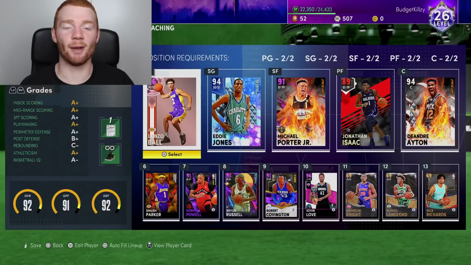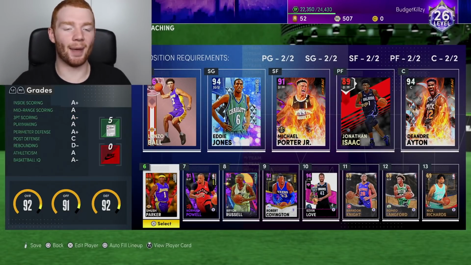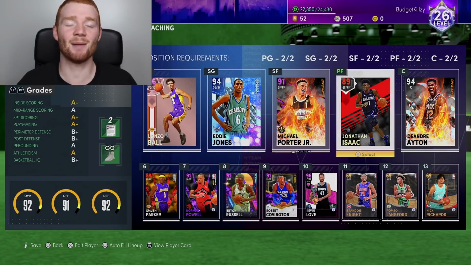So wowie, the team has very much changed. And are you guys ready to see it? Bam. This is the squad right here. We picked up Lonzo. We got Eddie Jones, Jonathan Isaac, Deandre Hayden. Then on the bench, we have Smush Parker, Smush. Is it Smush? I don't know. Smosh? You guys like Smosh? We've got Brian Russell. I put Roko in, and also we've got Kevin Love. This team looks so good.